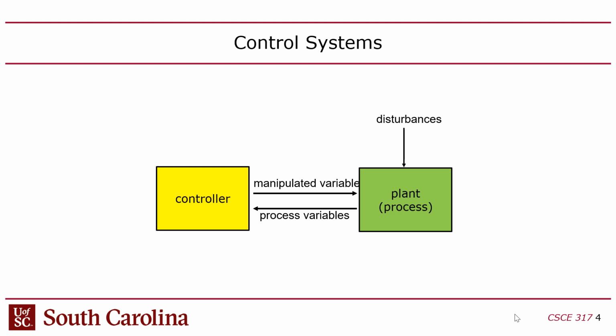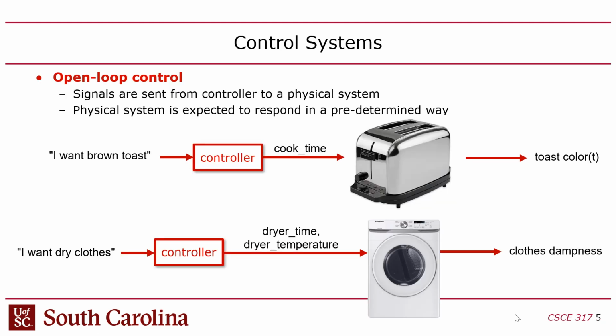So, these disturbances typically are going to be read somehow through the process variables. If this were a drone, for instance, that you were trying to fly, the disturbances would be like if there was a big gust of wind or someone grabbed it and tried to drag it down. And then the controller would be trying to keep it on course or at a specific altitude.